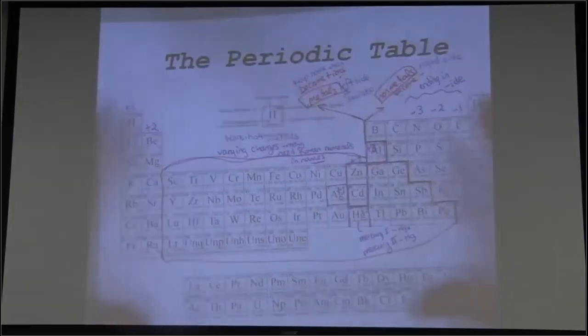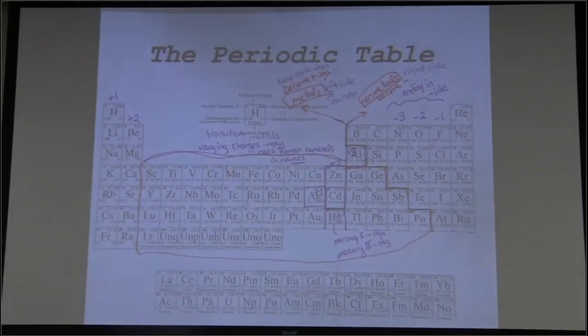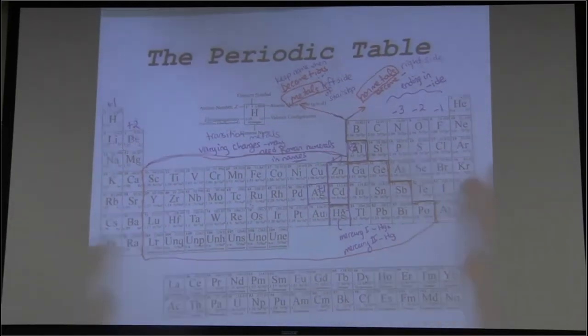Now let me explain to you what I mean by reading the periodic table. I don't mean reading the numbers. I want you looking at the periodic table, and here's what I want you to say. Doesn't matter which one you have it on. I'm going to pretend I have everything on this periodic table. This is what I want you to do to yourself, aloud.